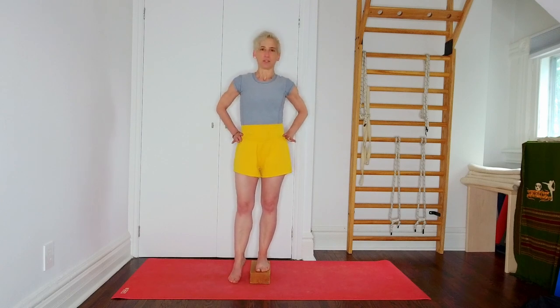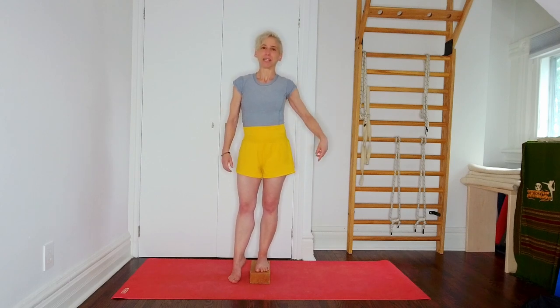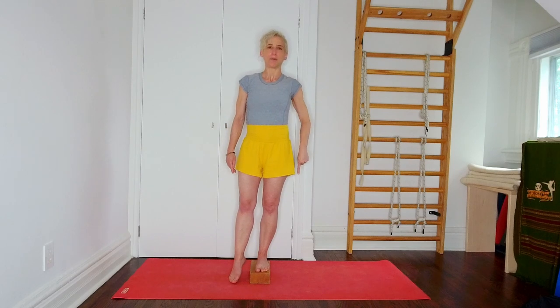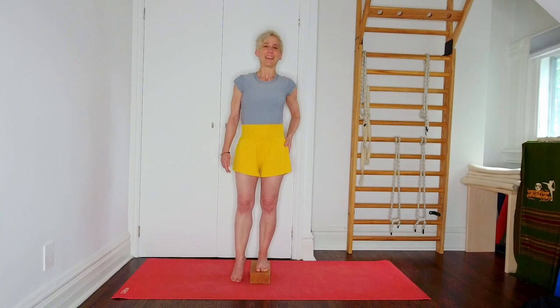You can have your arms on your side here, you can have them like so, wherever you feel the most stable. And you may find that the hip, even just with a few rounds, starts to notice what's going on here. It may get tired after doing this a few times. That's okay. That's what we're going for here. Outer hip to ankle bone, down, pound into the brick, suck your right outer hip into the midline more, more, more. Let the left leg dangle and then let it go. Last time here on the right side, outer hip to ankle bone, down, push the brick, suck the right hip into the midline even more, left leg is just dangling, both legs are straight, and then let it go.